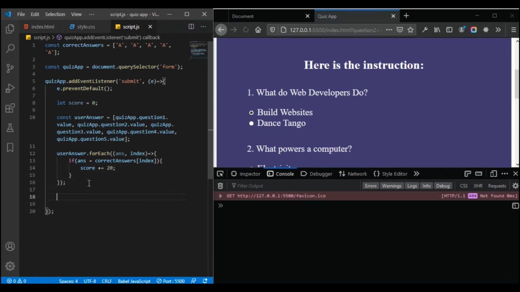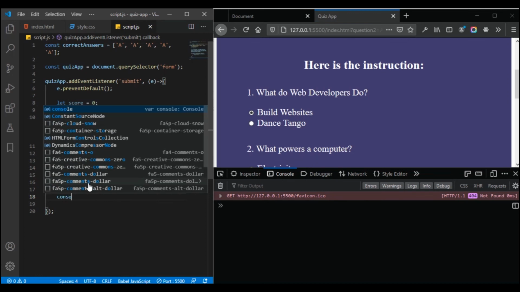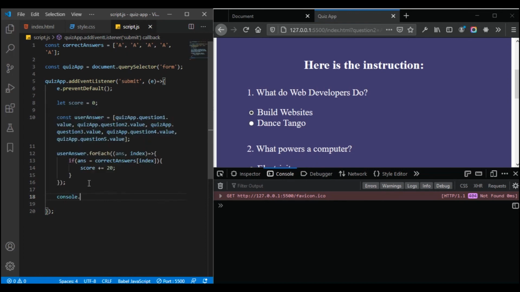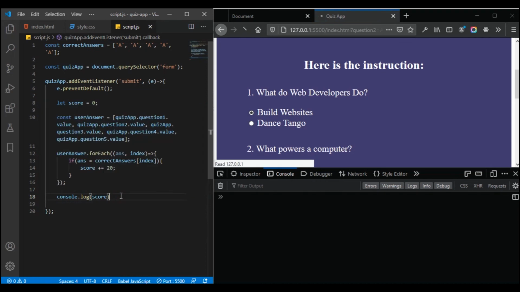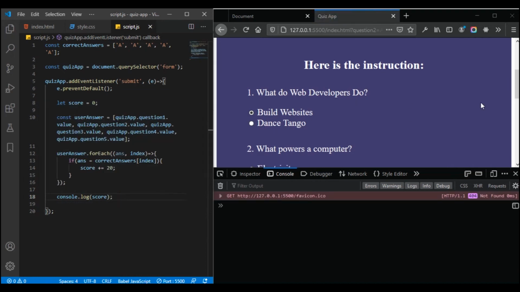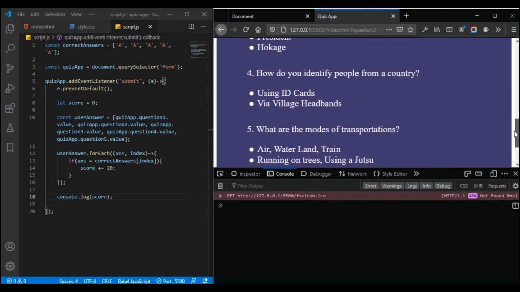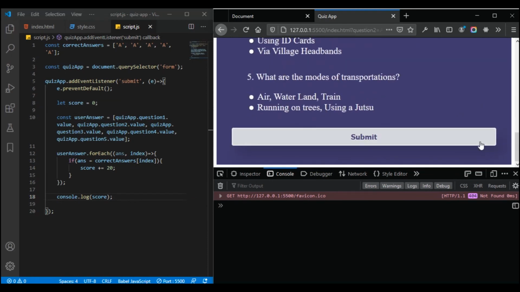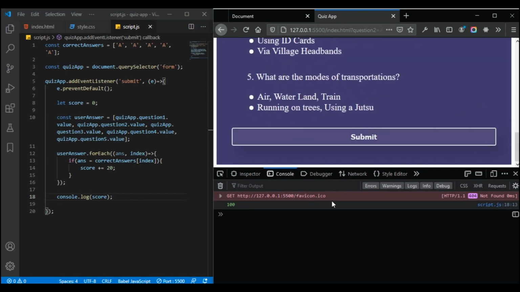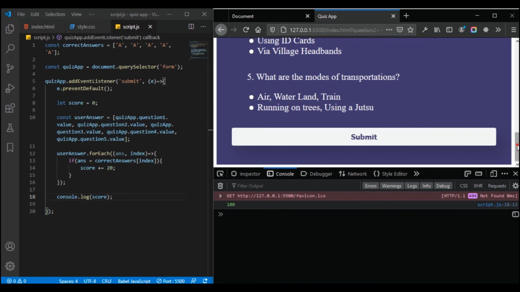So let's see that in action. For example, console.log score. Thank God I still have my console open. So we have build website, which is the only question we've answered, and the only one that is correct. So when we click on this, it gives us 100.